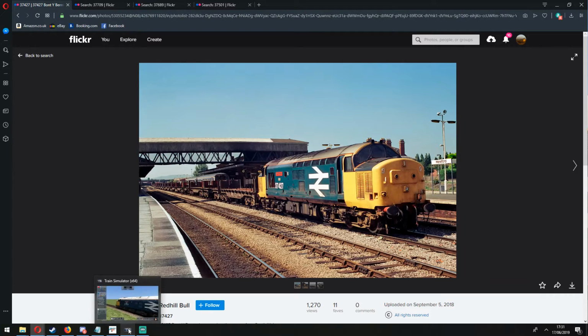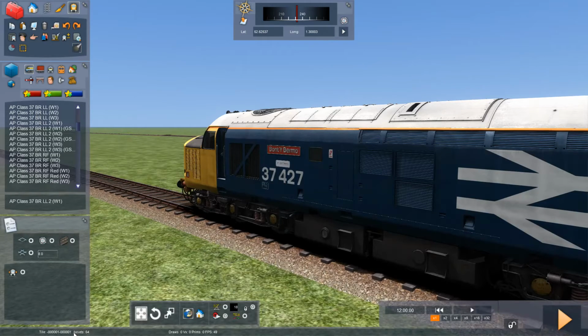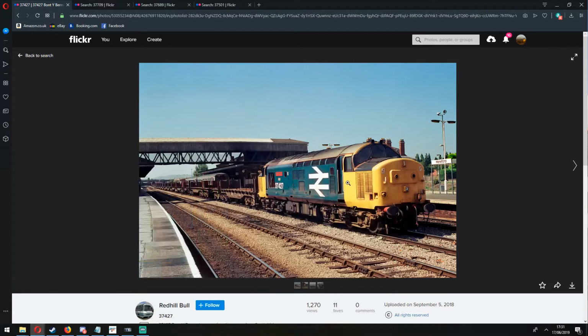And then what we're going to do is have another look at the photo of the loco. I always just keep flicking between just to see what I can see on there. There isn't really any proper resource, unless you're going to start searching books and websites all over the place. There isn't really any sort of resource to go into detail with this sort of stuff. So you really are using your own knowledge and your eyesight, what you see in the photos, just to do it. So we've got that there.